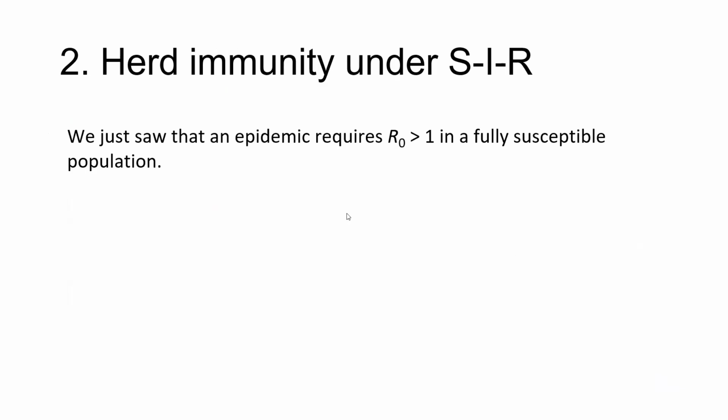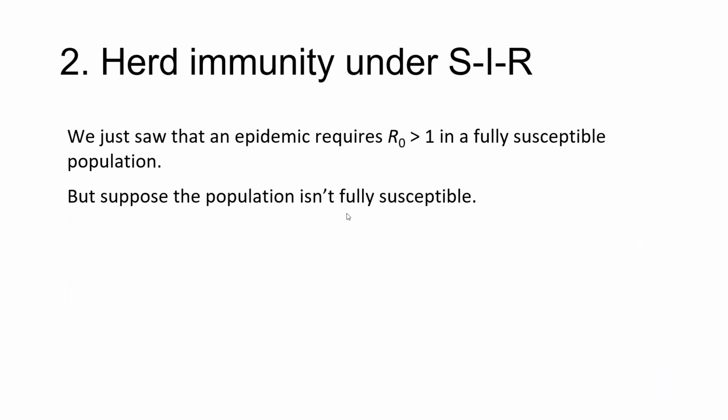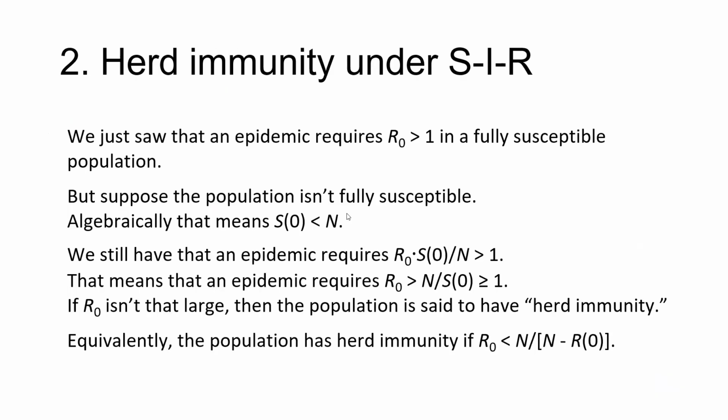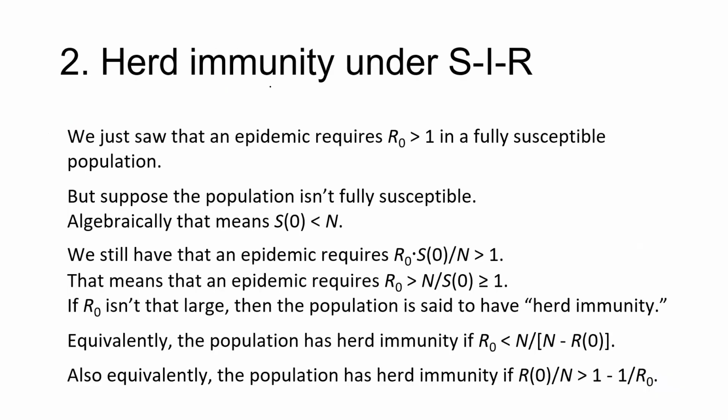So when we think about herd immunity and how it fits into the SIR model, we have to consider all the terms of the SIR model, including the fact that for an epidemic to occur, the R naught of an infectious agent has to be greater than one. The force of infection, the beta, has to be higher than the rate of recovery, which is the gamma.